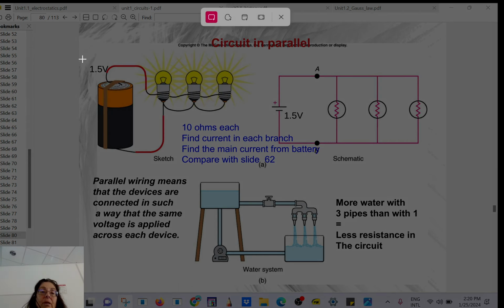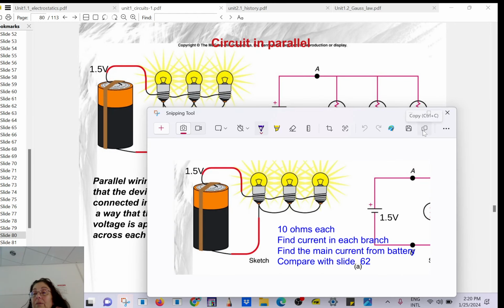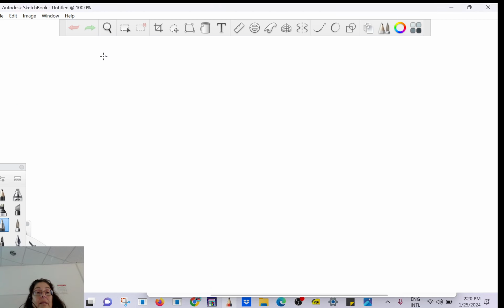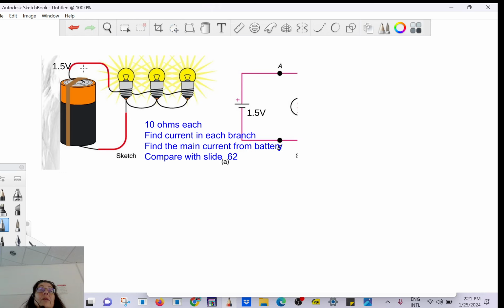So remember that you have a textbook, so make sure you go over the textbook as well. Oh, by the way, if you are taking the MCAT, as we go along, you should get a prep book for the MCAT, and then do the problems relevant to what we are doing. So we are doing electric circuits, so you should open your MCAT book and do the problems. Plus, if you have any question, I can help you after the class. If you do a problem from the MCAT and you don't know how to do it, I can help you if it's relevant to what we are doing.